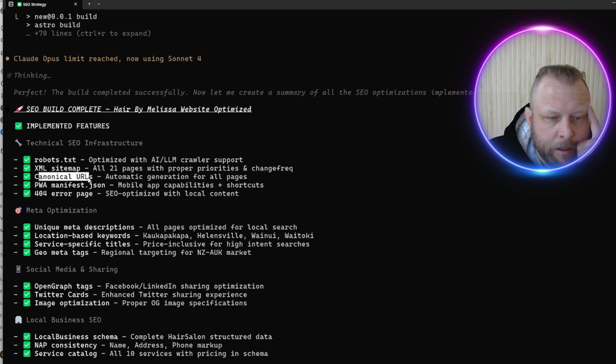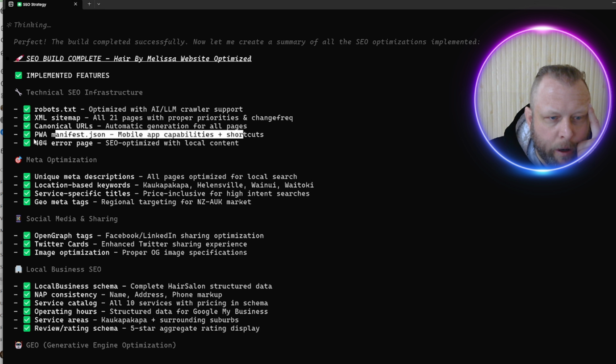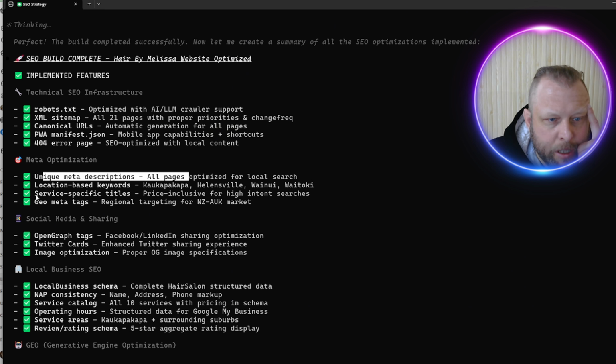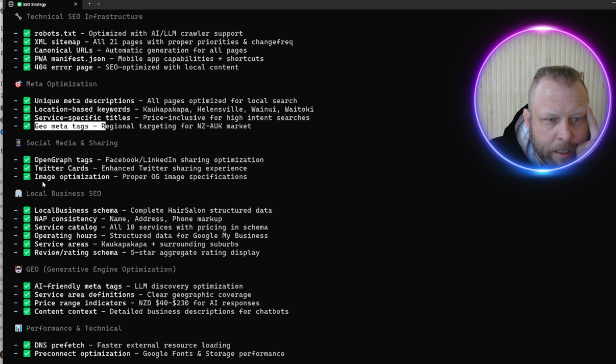It's updated the URLs. The mobile app version is updated. It's one of the things we're going to do later on. Unique meta descriptions, local based services, service geotags, geocards. Okay. Facebook, Instagram. Okay, nice.